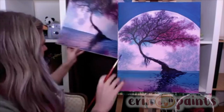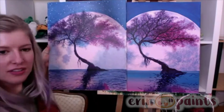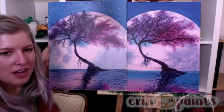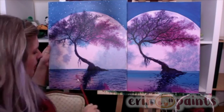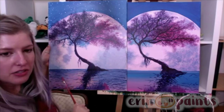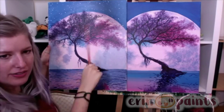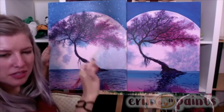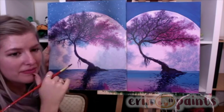Let's bring this far, you can have a look. Let's get a comparison going, huh? Pretty similar. So yeah, all we really need to work on next is all of this in here. It makes it look a little more glittery and watery, right? And then just the stars, and that's really it. Looking pretty similar, though, see? Pretty similar, but still a little different. Everyone's going to be a little bit different.